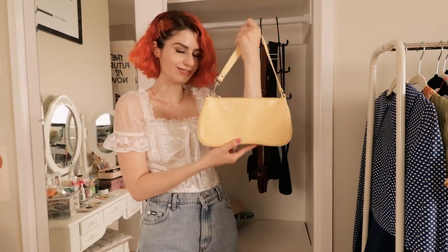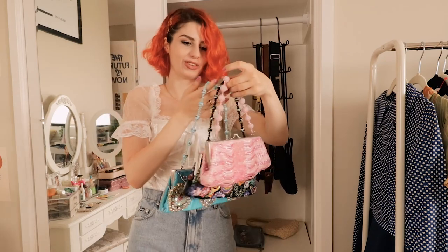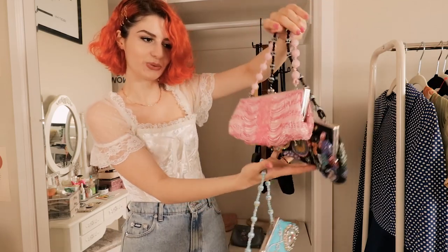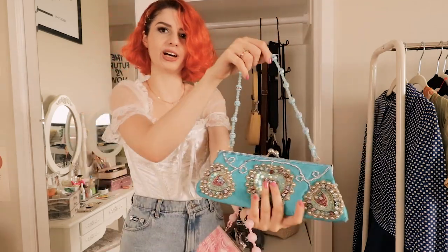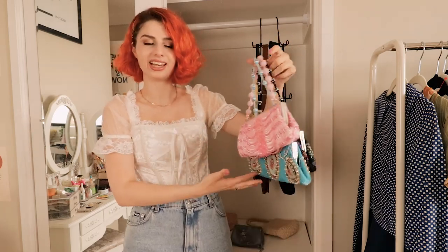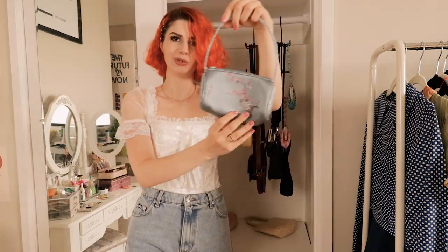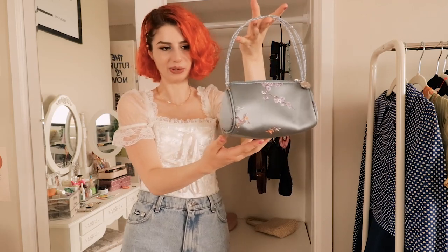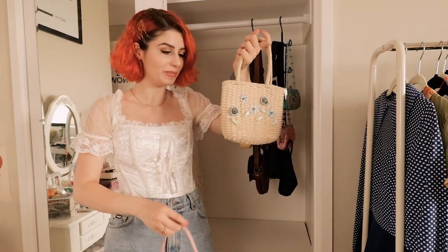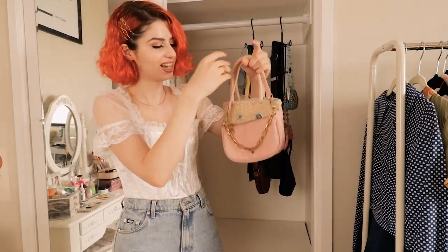Next up we have my go-to bag - I love the Y2K vibe. I'm not really a snakeskin person but me and this bag have a special connection. I have three of essentially the same beaded bag: one with a black and multicolor vibe, one that's just pink and beaded, and one that's very Renaissance. The intricate beading makes me want to cry - it's just so beautiful, I think it was done by hand. Then we have one I got at a museum with dusty blue cherry blossom embroidery, and two more little mini bags - one cottagecore and one cute little pink bag for pastel outfits.